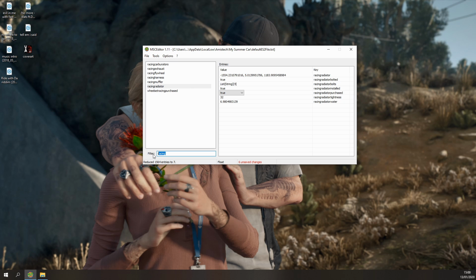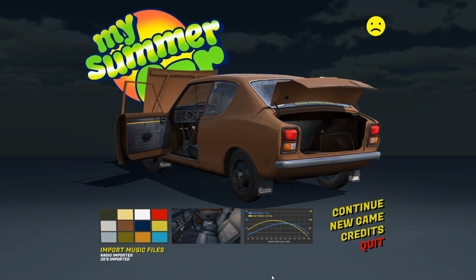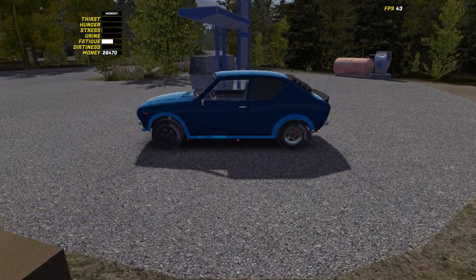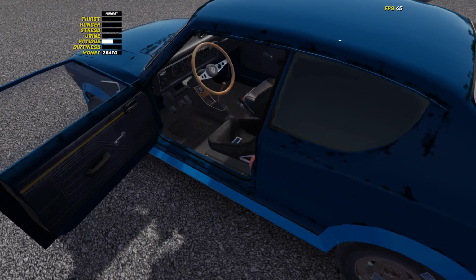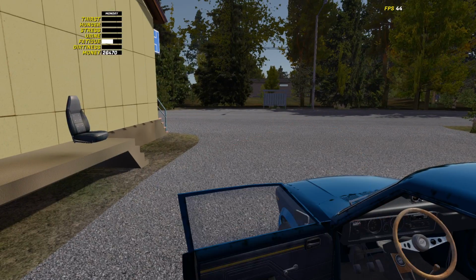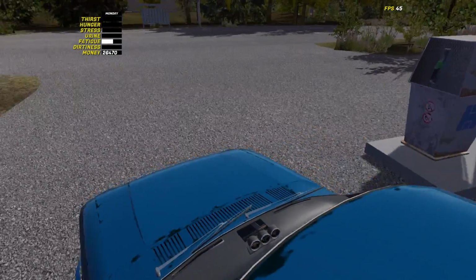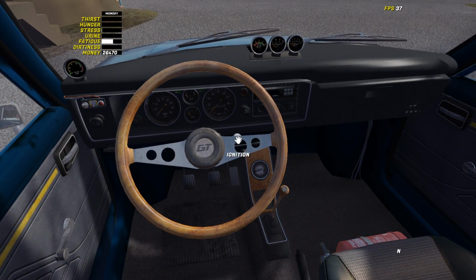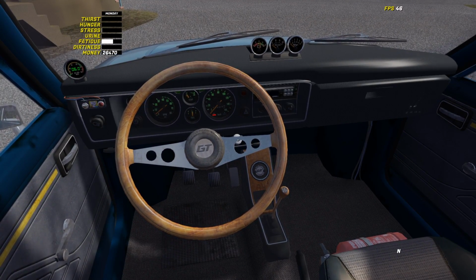So if we just quickly jump back into the game then, so we've done all that stuff, then you hit save, and then you go into your game. Right, and then once you're loaded in, if we just drive back over to the old... Oh yeah, let's check the time. So it's now 10 o'clock in the morning. No sunset, no more. So yeah, we'll just take a nice slow drive over to the old poop-sucking machine.